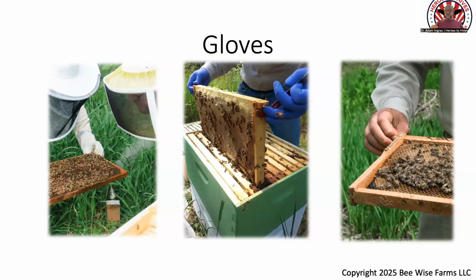Now, the last iteration of this is gloveless, and that is something I did for a very long time, a decade probably, is working gloveless. Gloveless is fine. You will get stung. It is maximum dexterity. However, working a lot of beehives, your hands are going to get covered in propolis and wax and honey, and you just get really sticky over time. That's another big advantage of the nitrile gloves, is once the gloves just get too sticky, you just take them off and replace them. But with your hands, you're going to have to sanitize those. Now, if you interact with a diseased colony, you're going to have to sanitize your hands after you work that diseased colony. Again, this is a maximum dexterity, but there are some drawbacks because you don't have that ability to just dispose the gloves right away.